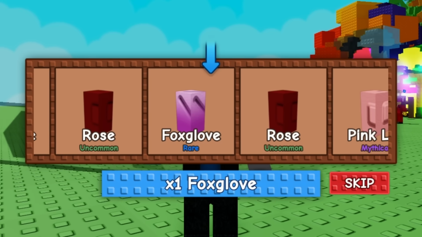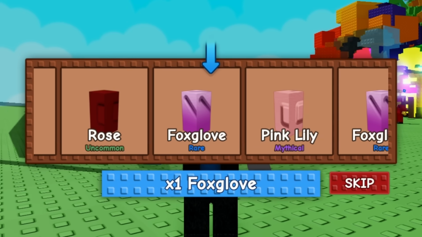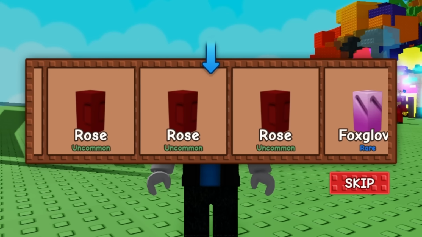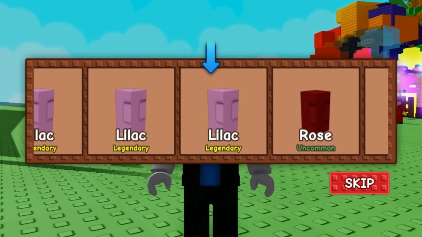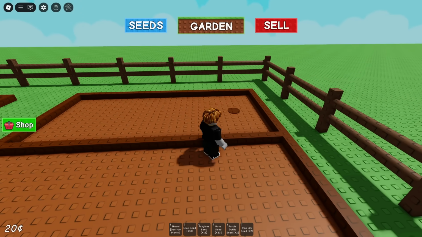I highly doubt we get another one. The rainbow rose is going to be very tough to start with. It's not looking good, is it? Nope. Last pack. Here we go. And then we start our journey. Yep, it was a lilac. So I guess we go ahead and place the rainbow rose down here.